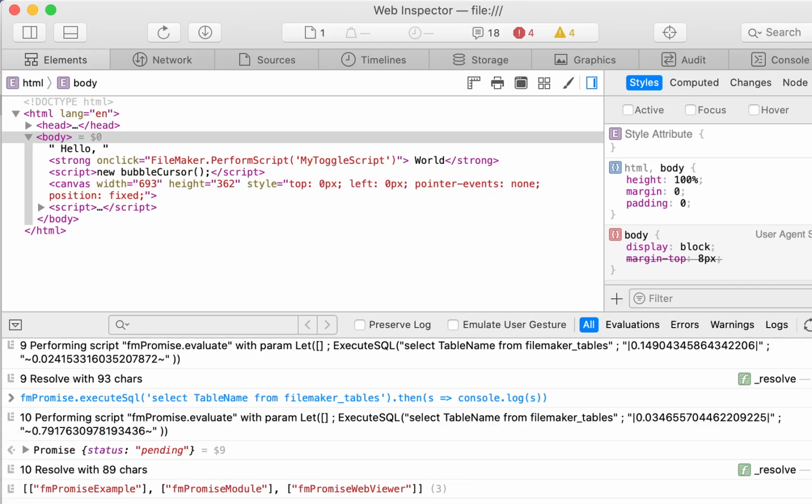In the console, everything is async, so we'll do fmPromise dot execute FileMaker data API. So here's another function that's built into fmPromise. We'll pass in layouts.